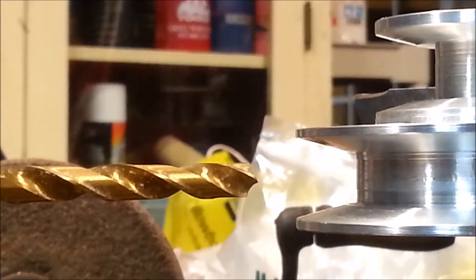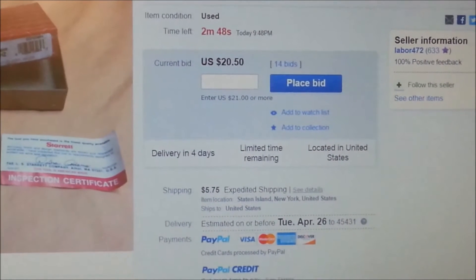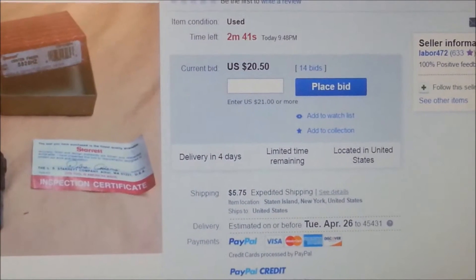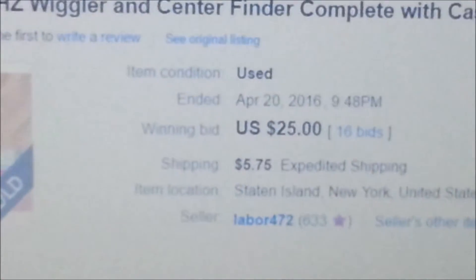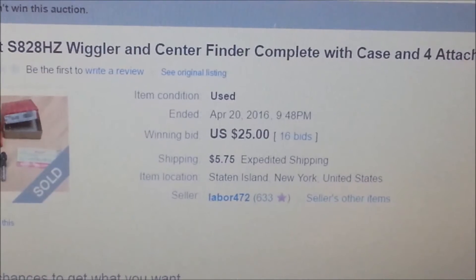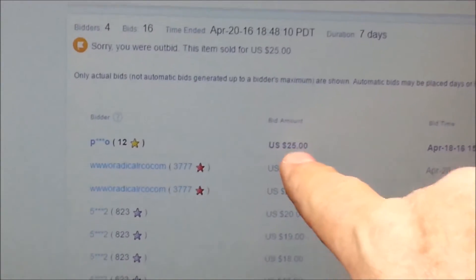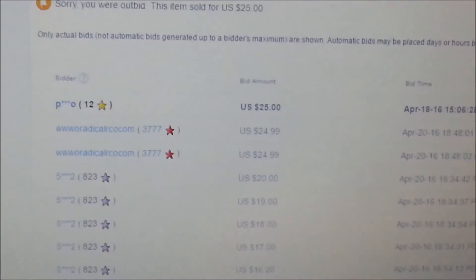Let's check on the eBay item. 2 minutes and 53 seconds — it's already been bid up over what my original bid was. I had it at $18.99, and it's already up to $20.50. My bid is going to pop in in the last 8 seconds — let's see if we get it. It just finished. Sorry I didn't get you the final seconds. $25 — 16 bids. Yay! I was the last one... Oh no! I stopped at $24.99. This guy got me at $25. Dang! I guess I still don't own a wiggler. Daggone it. Have to look for another one. That was a nice clean set.